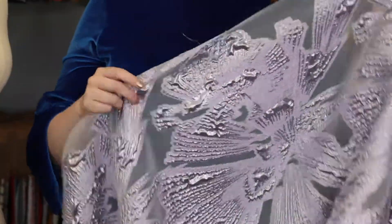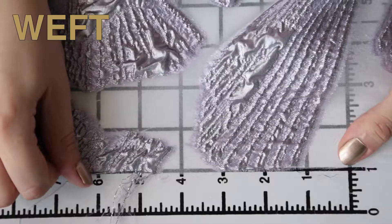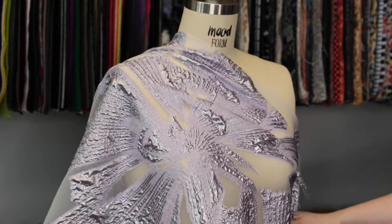This product has a crisp textured hand, it is quite dry, features no stretch or give, and is totally translucent. It has a luminous graceful drape and I really love a good floral and this is definitely one of those. I think it would be perfect as a cocktail dress with a peplum on it, lined with a nice gold satin.